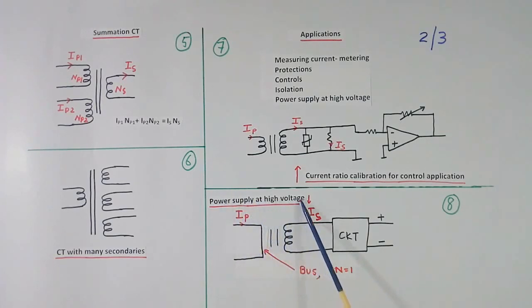Then power supply at high voltage. Suppose there is a very high voltage like 220 kV. We want power supply there. How to get that? Then CT use. This CT shown here has one primary turn. That is called bus. I will tell later, next sheet. This is secondary. When current flows here, current flow here. This will go to circuit and we will get voltage here. So this way, at high voltage, we can generate the power supply of whatever value we want.